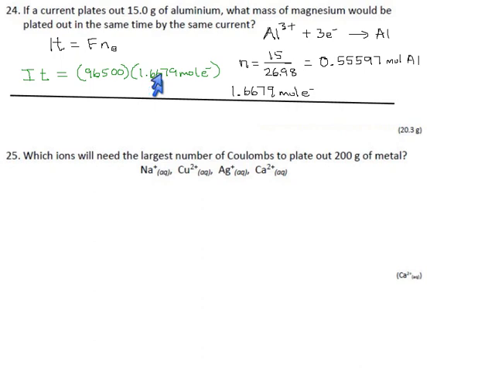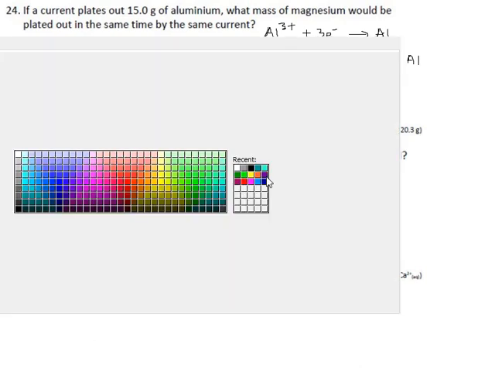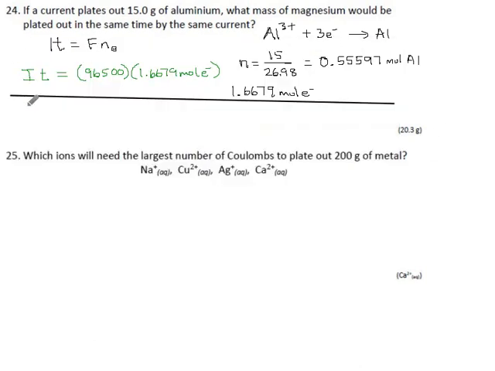So for the magnesium case, because we have the same current and the same time and the same Faraday constant, they're saying we also have the same number of electrons. So down here on our magnesium side, we can say our number of moles of electrons is still 1.6679. That's the point of having current and time: it's to give you moles of electrons. So if those don't change, the electrons won't either.